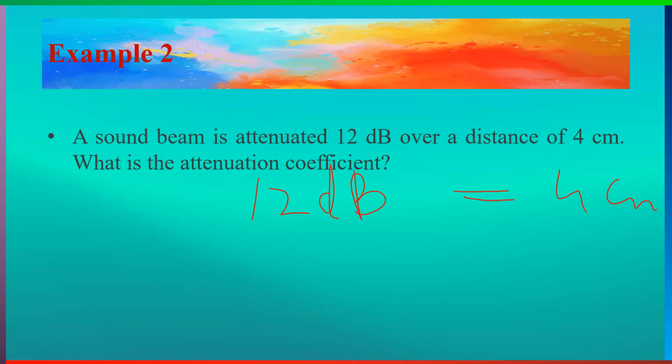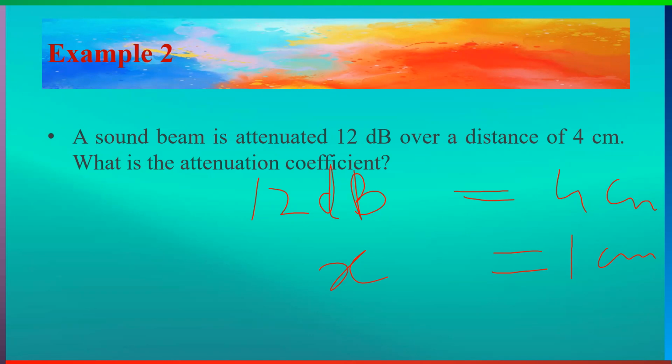By attenuation coefficient, we mean attenuation at 1 centimeter depth. So if a sound wave travels 1 centimeter, what will be the attenuation? We don't know that attenuation, and that is called the attenuation coefficient. Again, I'll remind you that the attenuation coefficient means the amount of attenuation that occurs at a distance of 1 centimeter in the medium.